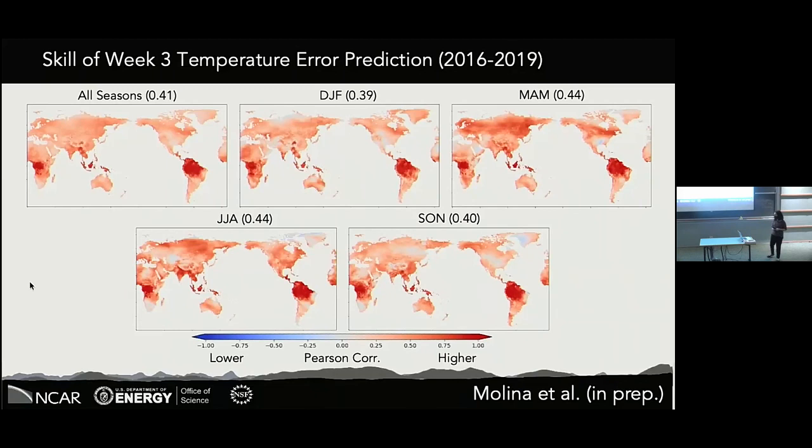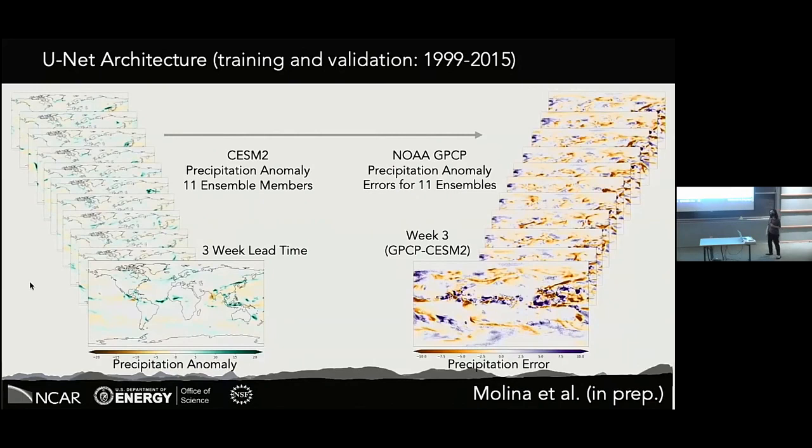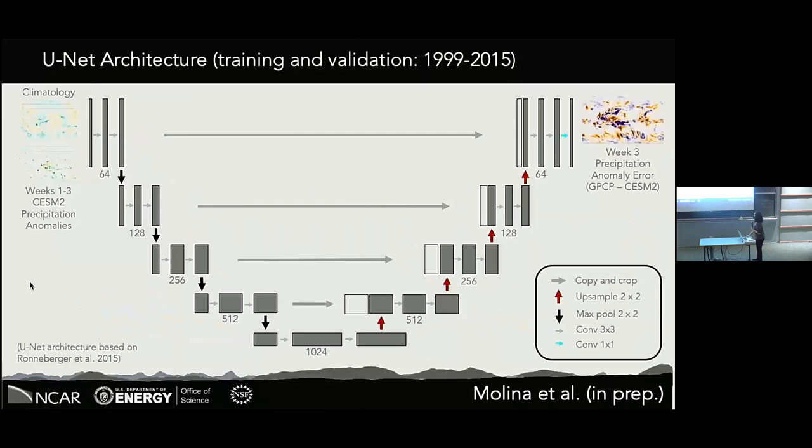Great, really interesting talk. I was curious how you think about potentially overfitting, or guarding against overfitting, because data sets for subseasonal prediction are relatively small. Yeah, absolutely. That's what motivated our use of the 11 ensemble members without taking the mean, which can introduce other challenges. Typically we would assess skill by taking the ensemble mean, but here I left each ensemble member on its own. I also skimmed over the architecture, but that's a way to address the sample size issue. So I just left the ensemble members in there. We do have different hindcast sets from CESM.